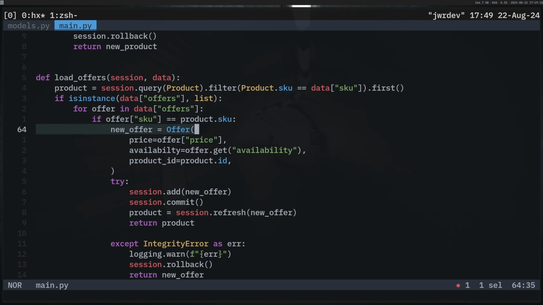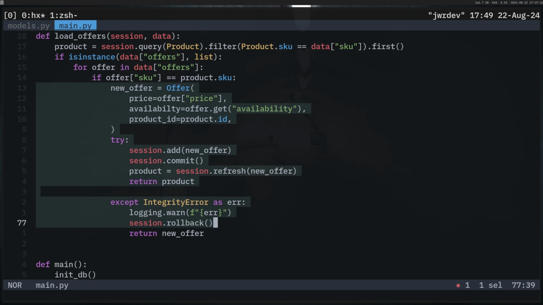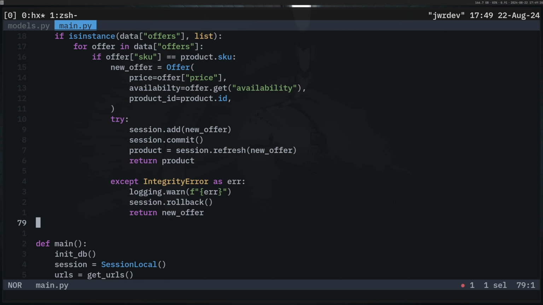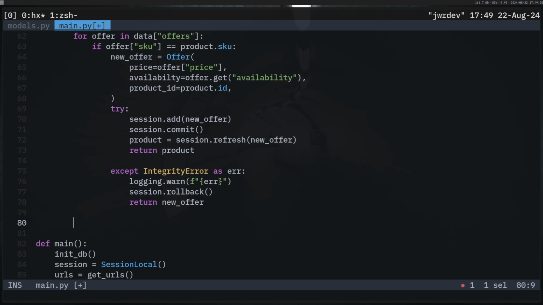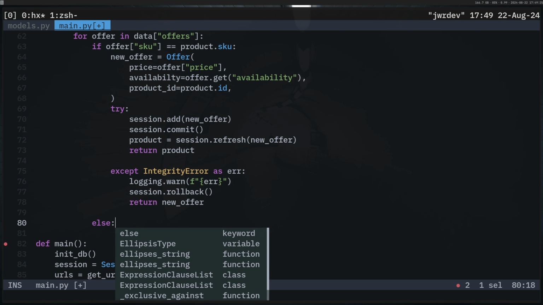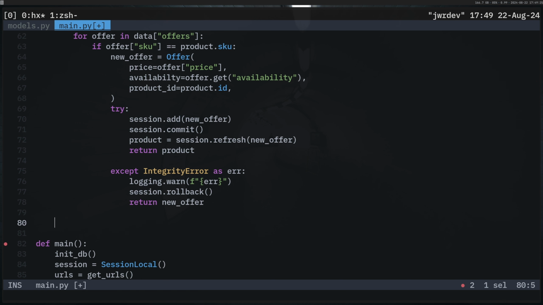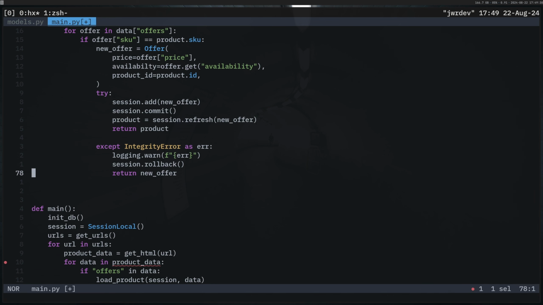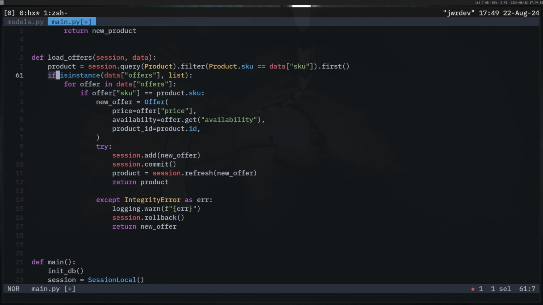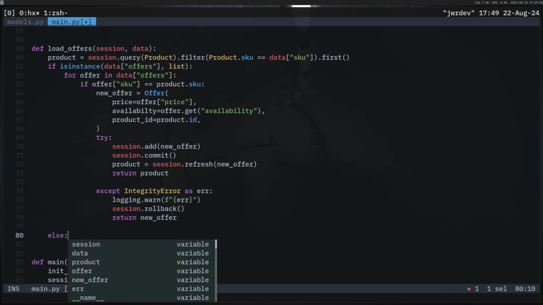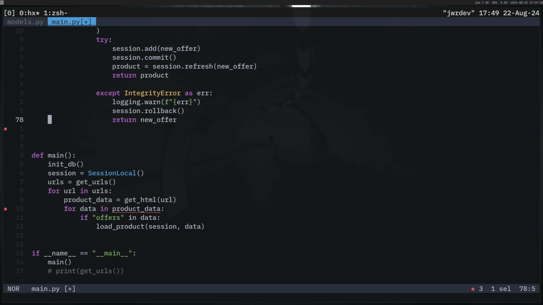But basically what I'm going to do now is just do this, and I know what you're going to say, but we're just going to do that, and I'm going to say else. I need to zoom out a bit. So if it's an instance of the list, we're going to do this. Else we're going to do this.